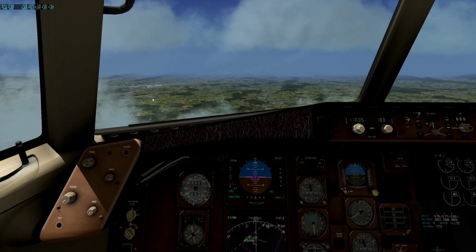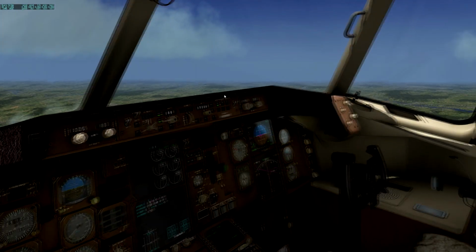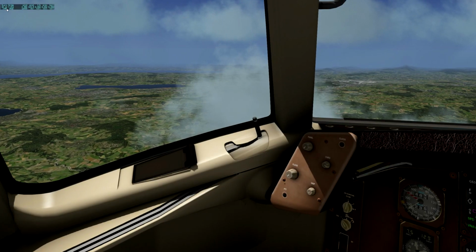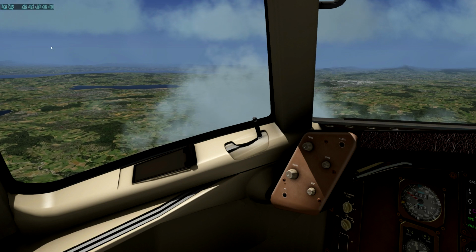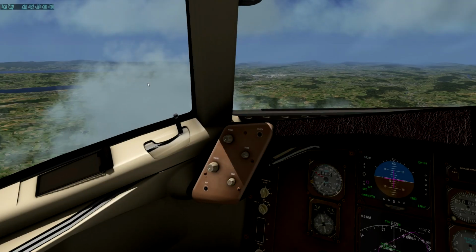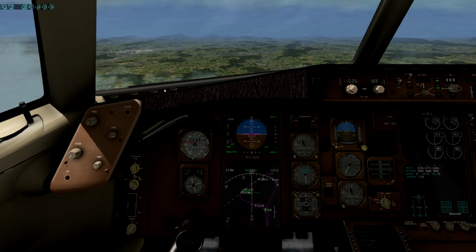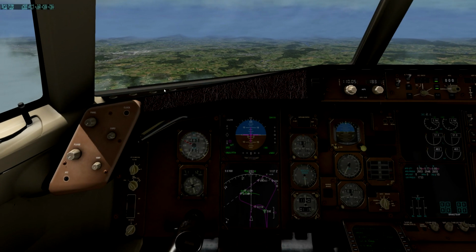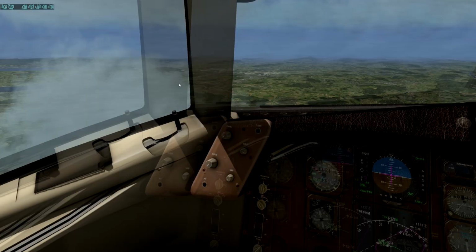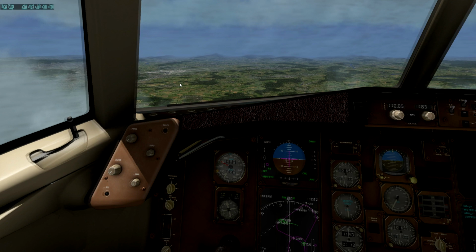Now obviously we're not using ATC or VATSIM, so I don't have ATIS. I can't call in and find out the pressure settings, which is why I've got this readout still displayed at the top here. Currently we're seeing a surface level pressure of 3012. We will set that when we get down to 7,000. Another good reason to be on a hold at this point, incidentally. It gives us some time, in the absence of any other traffic or air traffic control telling us off, to set that all in.